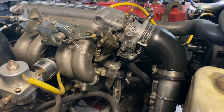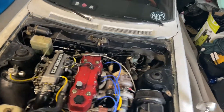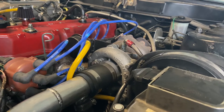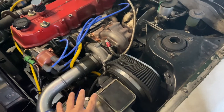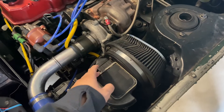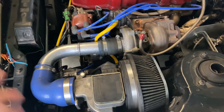We knew we wanted to go EFI and at the time we were chasing horsepower — we're kids in high school, of course. So we wanted to get the turbocharger in. It's boosting about eight pounds and it runs really solid. At 10 pounds this thing is way too fast — I could have almost killed myself doing that. The shop that helped us with the swap and wiring also did the piping for the turbo. Till now I don't know why they placed the airflow meter wrapped around and tucked in right next to the turbo; there's definitely a lot of heat soak, but that's something we eventually need to take care of.